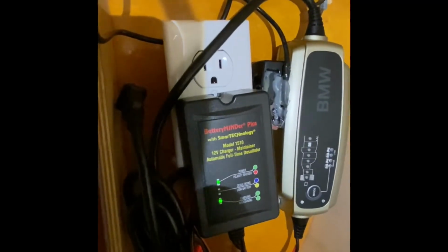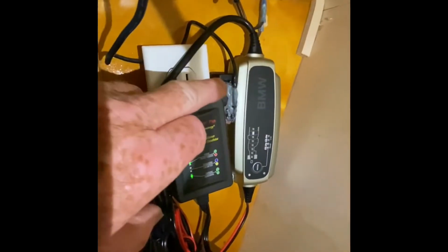Also, I have installed a small fan here. It's very small, it's not even a computer fan, it's actually a VHF radio fan. Like so, I just glued the wires on so they can stay out of the way. It just wedges itself right there because this pack will get quite warm. I have then a USB cable right here that just plugs into a USB connection inside of the trailer, and while we're driving along, that fan will cool that down just to stop it from getting super hot.